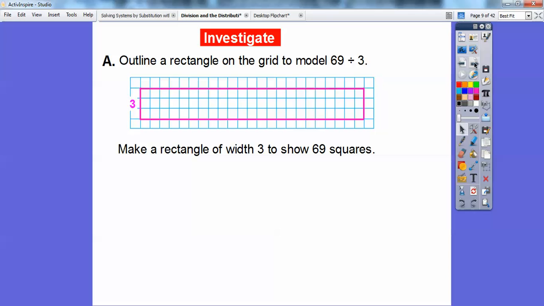So on my rectangle right there, there are 69 squares, and they have a row of 3 right there. So how many groups of 3 did we make to get the 69 squares? How many rows of 3's did we make to get the 69 squares?